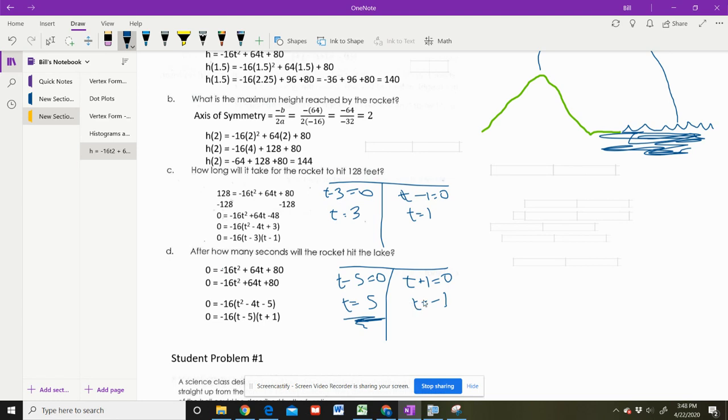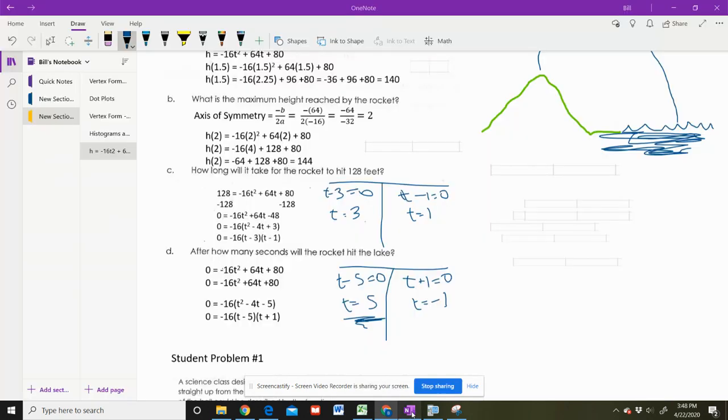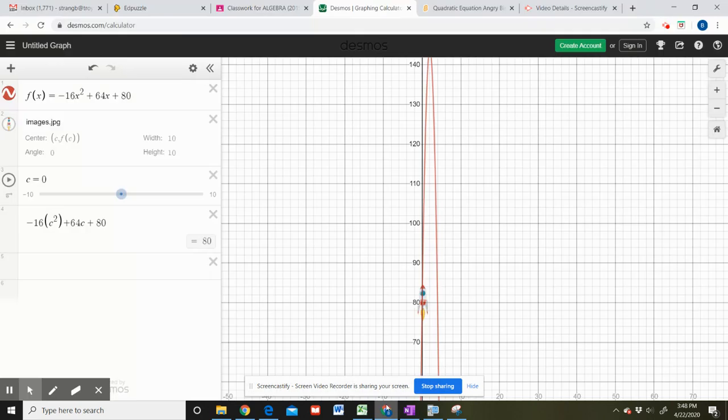Okay. So before I show you the student problem, I just wanted to show you Desmos real quick. So this is our equation right here, negative 16t squared plus 64t plus 80. You guys can set this up in Desmos really easy. If I go here, negative 16, just make sure I got the right 64 and 80. Yep, got the right one. All right, good. So I put a little rocket there, right? I'm at C. It wouldn't let me use T, but it has me using C. So the rocket is at 80 to start.